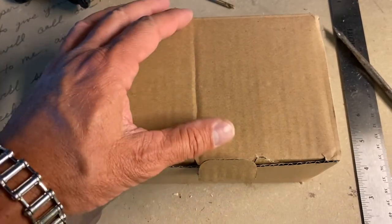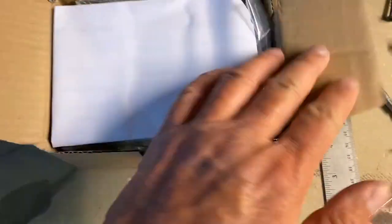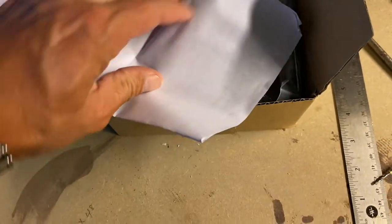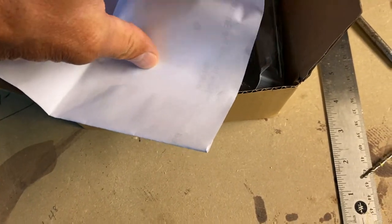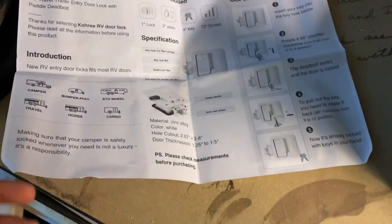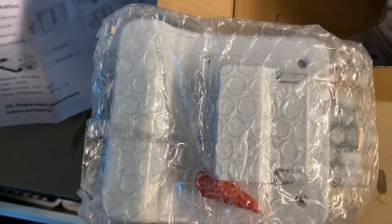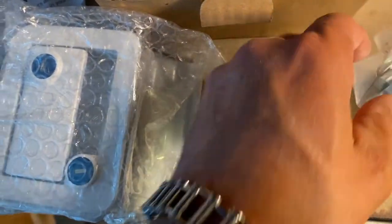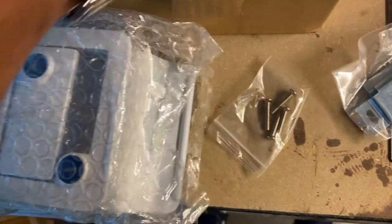So with that in mind, let me show you this little doohickey here. It comes in a little box. These are the directions. It's the locking mechanism. There are four screws in the back, and I'm pretty sure you just take out the other four screws. Brand new mechanism if I need that — or the door plates. And here are the keys.